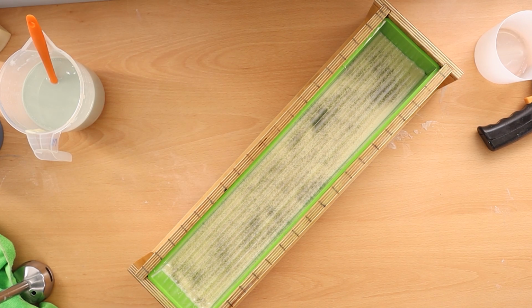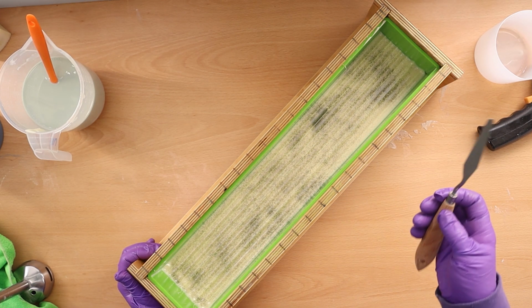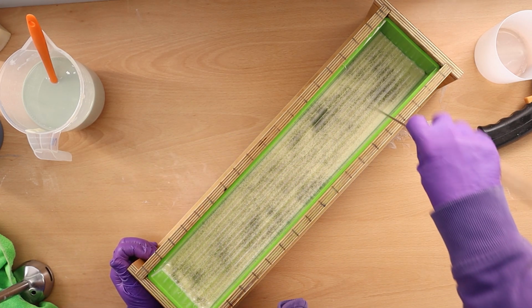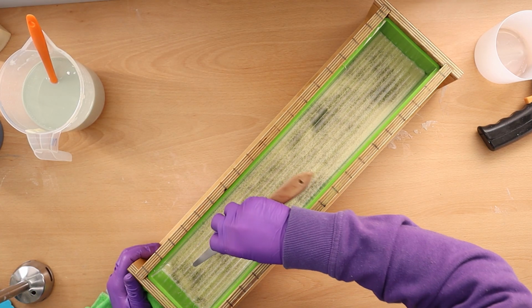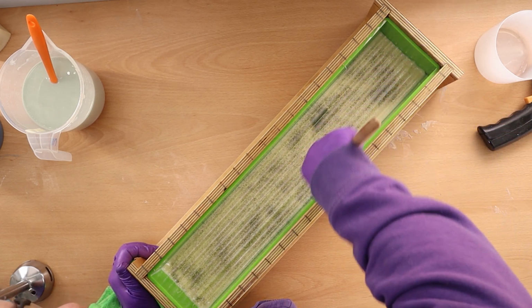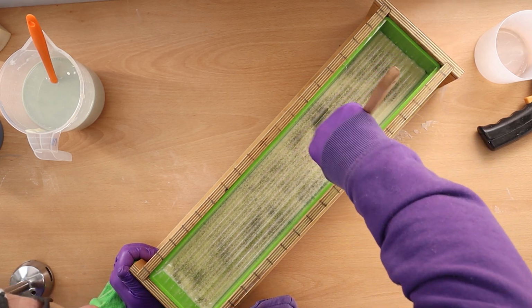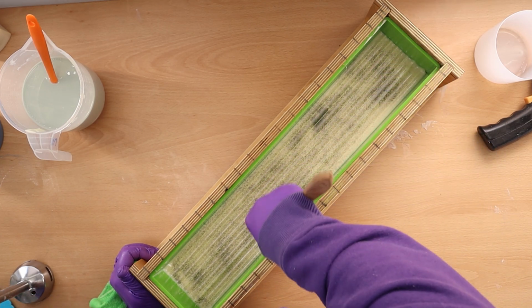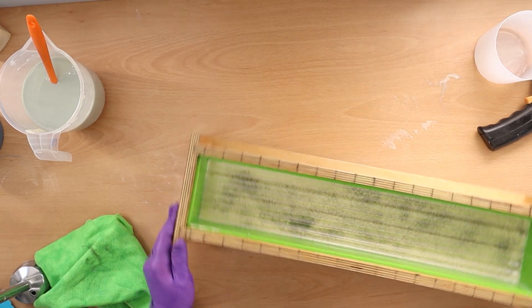Now, one of the things I find, which you might find useful if you do mica lines, quite often the side of your mould gets dirty. And the easiest way I find to clean it off successfully is take something, palette knife, a spatula or something, and as you're scraping the side of the mould, if you can get a little bit of your soap, so for example here I've got a little bit of soap there that was on the side of my mould, and if you sort of smear that along, that picks up that loose mica really well, much better than if you just try and get the mica off on its own. And for me, that is the best way that it comes off and leaves your sides really nice and clean.